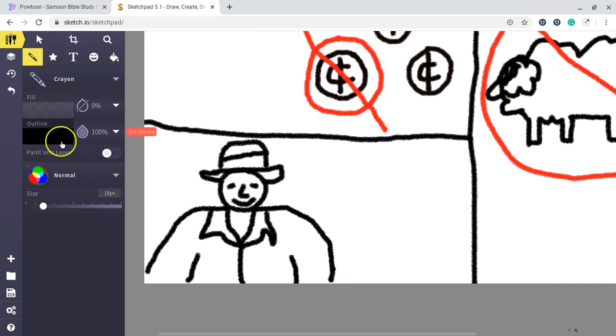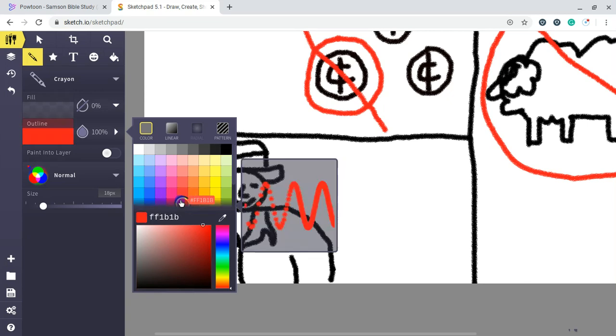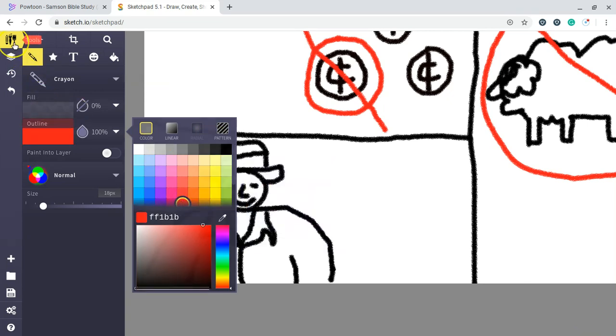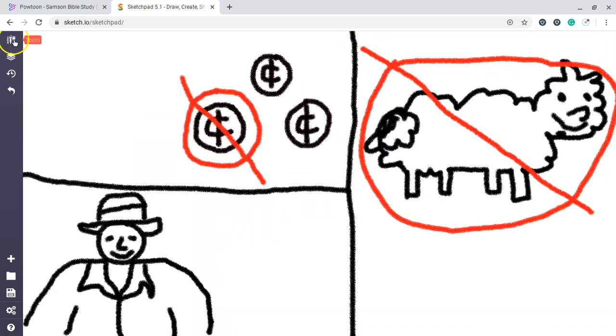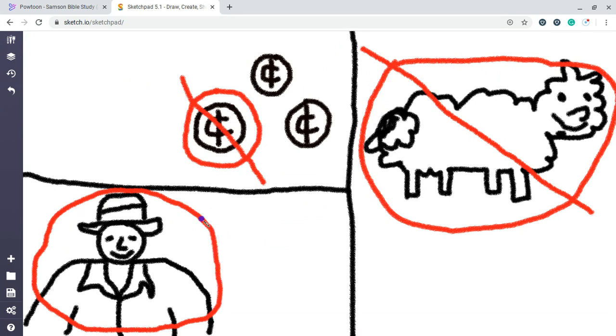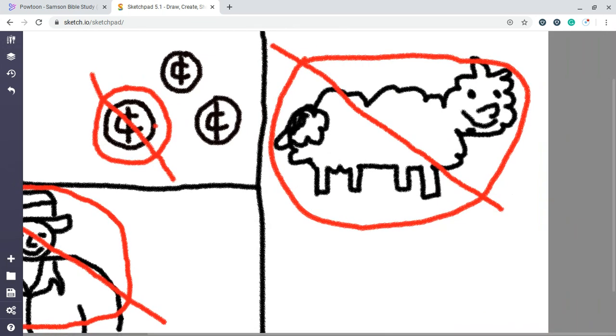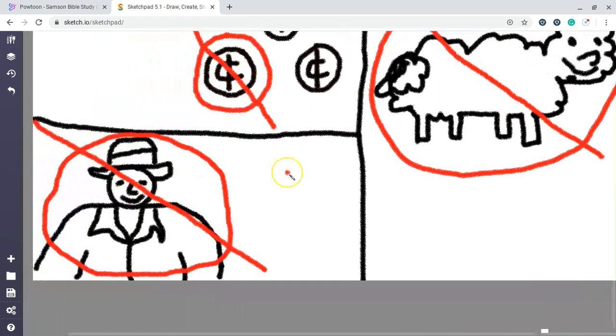And then same thing, we're going to put a red crayon again. Press the tool button, get it out. See, that's cool because these tools over here, I don't know what these other things do, but I know how to use this one. All right, so now I'm going to draw a red circle. Oh no, I'm lost. And before Jesus came, I was lost. I didn't know how to live my life, and I did not know who God was. But Jesus set me free. So at first, it was a lost coin, a lost sheep, and a lost son, but Jesus found us all.